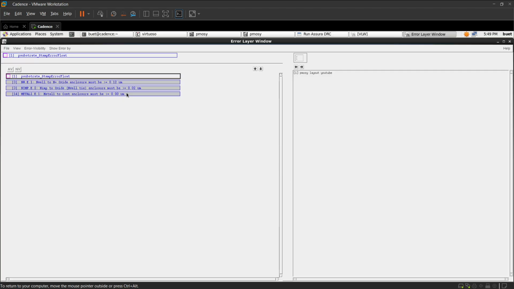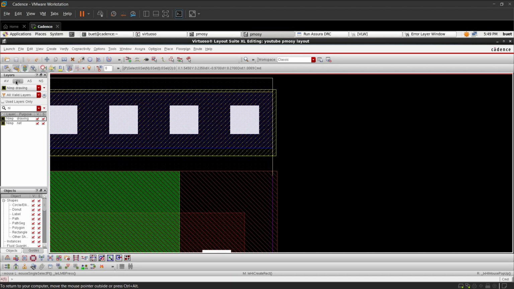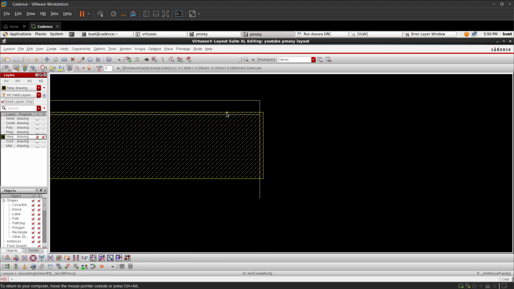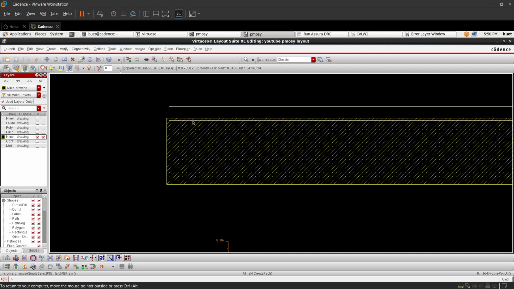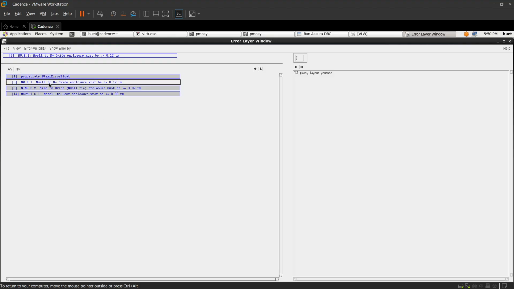Click on OK. So the next error they have given is that N to N plus enclosure must be 0.12. We look into it. It means your N has to be 0.12 apart from your N plus.